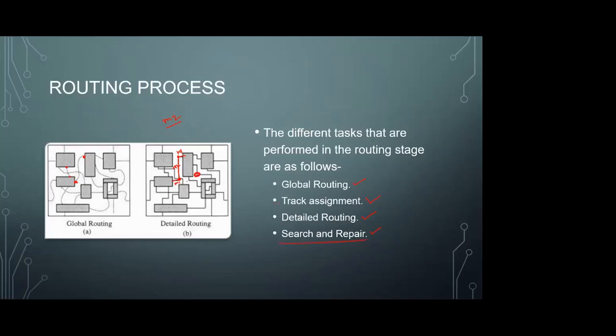It will go there and see, okay, here I was seeing the short. Instead of going like this, you can route in this fashion. Okay, here there is an open, you can reroute this net. So that is what the search and repair will do. Okay, so this is what about the routing.